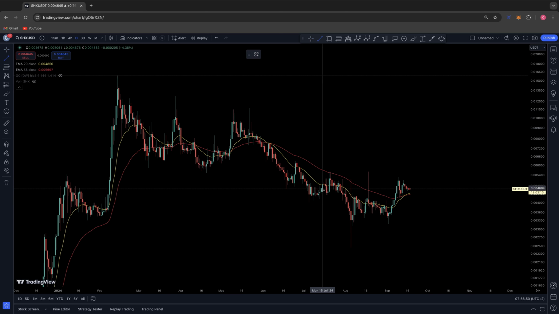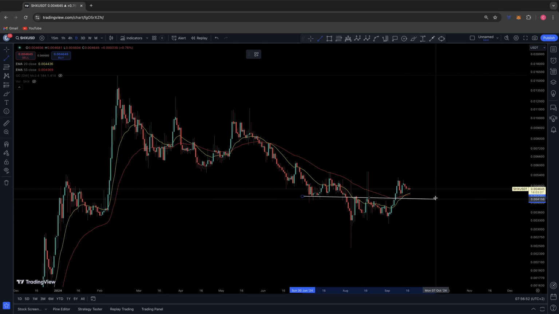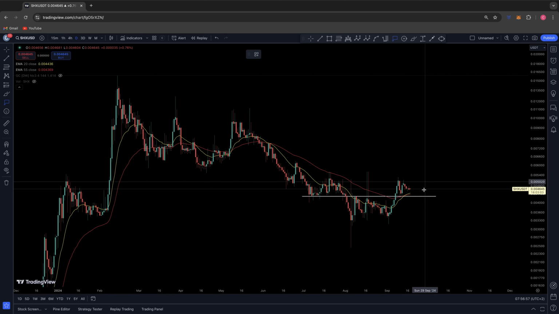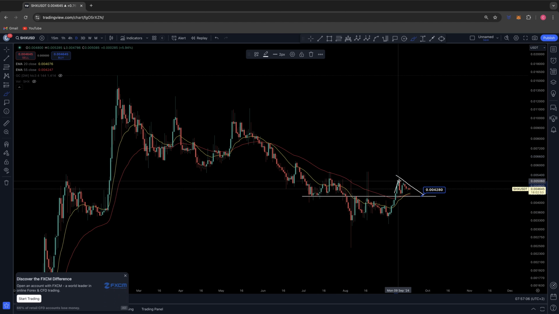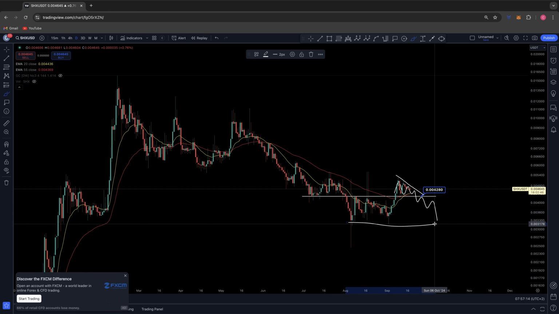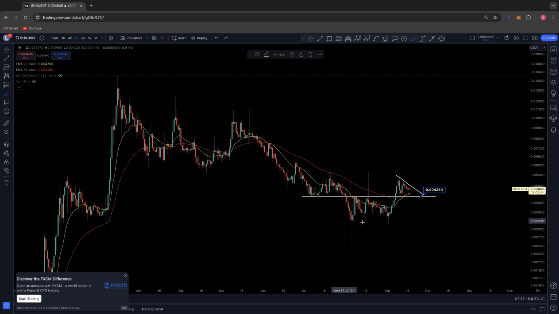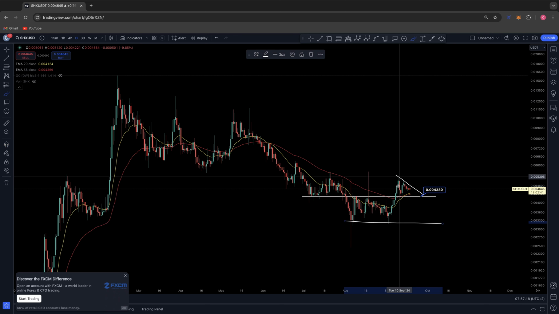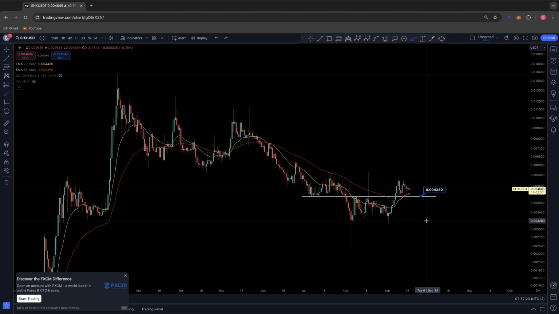If we start to lose this left shoulder support and the EMAs, okay, if we start to lose 0.0042, I believe it is, then it could give the game away, because we have also got this descending level of resistance, okay, so we are caught between a rock and a hard place. If we lose support, we go short, and I think we could come back down and retest these 0.003 lows, but that hasn't come into fruition yet, but it's a potential. So if we do start losing this support, then we come back down, I think, for another retest on 0.003.